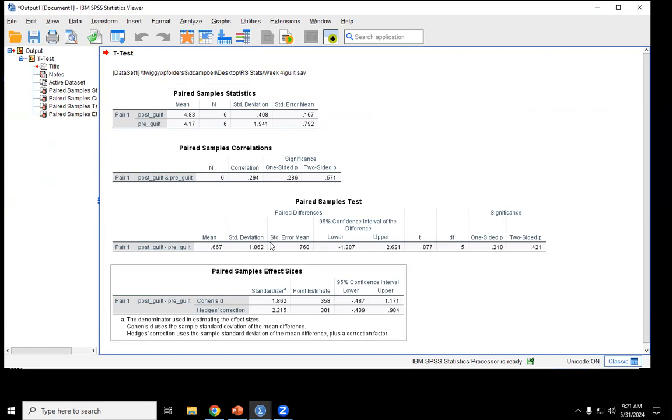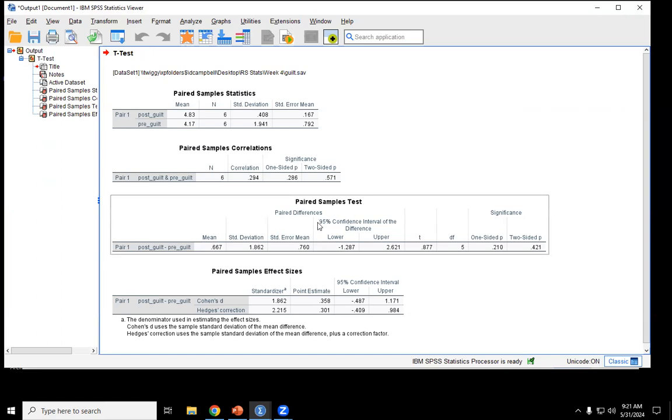But the main thing we're interested in here is going to be this table, or these two tables, really, because we also get the effect sizes down here. So paired samples t-test. For now, you can pretty much ignore these other figures that are here if you're just concerned about doing the significance test, essentially the NHST significance test. You want your t-score and your p-value. So this is where you're going to find those two pieces of information. What is our t-score in this case?